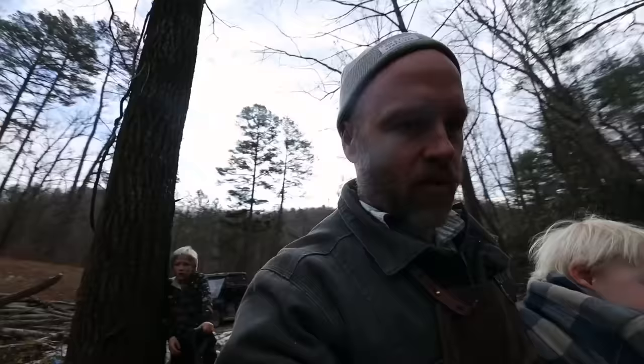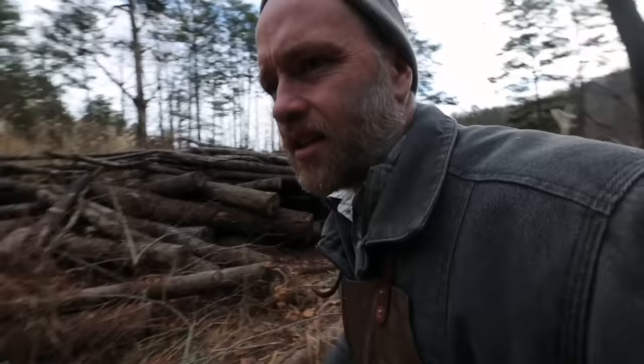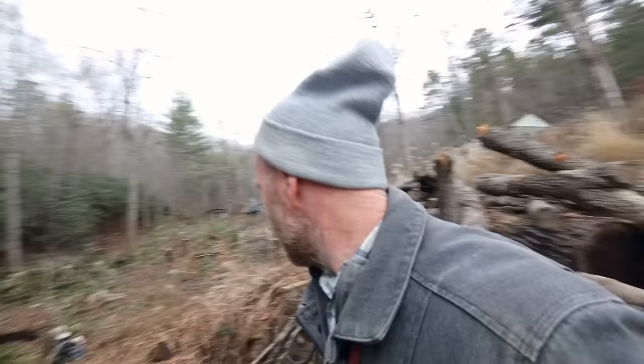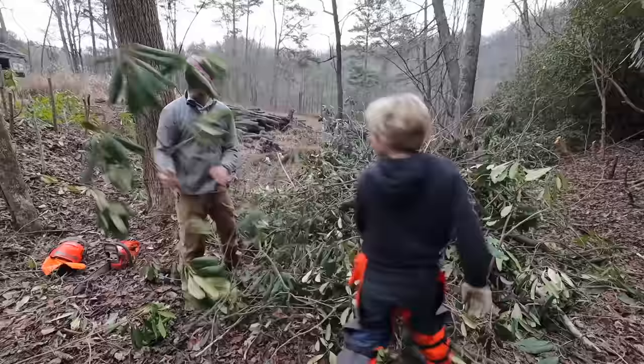We're trying to think how we can get Sally and equipment up to where we are. We have an old access road into here, but all these logs are blocking it. There's some laying in the way right there. Taking a little bit of a speed bump here to get us some access, which will speed it up in the end. The goal is 45 minutes. We get Sally on the other side of this. Can we do it? If we don't do it, we'll feel set back again with it tomorrow.